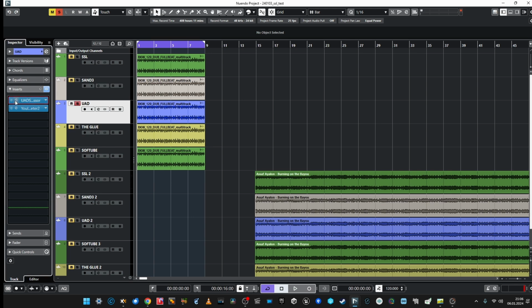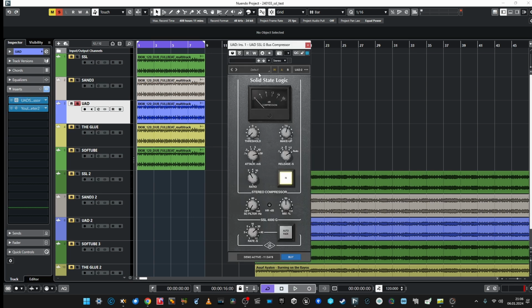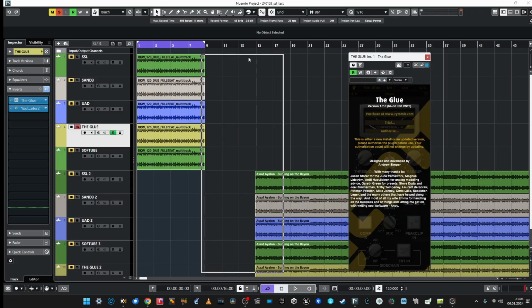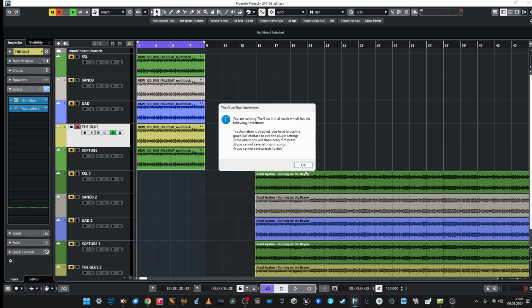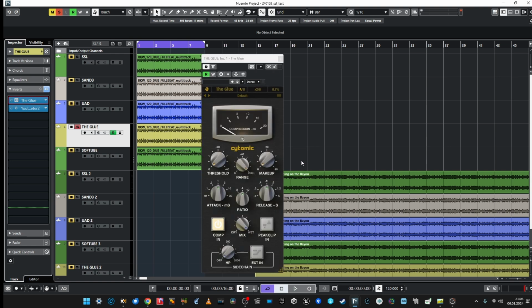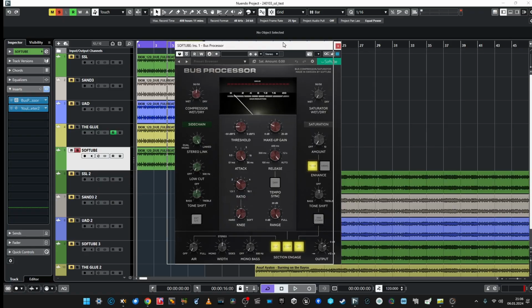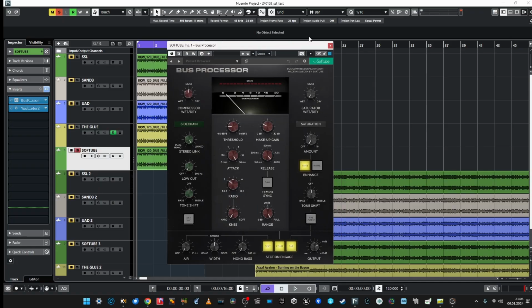Then comes UAD, which is not bad at all in the algorithmic world, probably even one of the best. I also love UAD plugins, they're my second choice next to Acustica. Then comes Cytomic The Glue, which I'm trialing also. Well, it's an old one, but a classic one. A lot of people say it's great, and they use it until very today. I have no reason not to include it. Then comes Softube, the one I know actually nothing about. I never tried it, it looks like this, and I'm also demoing it today.